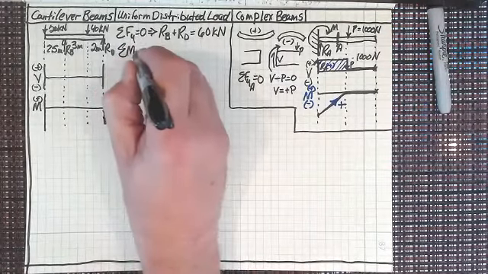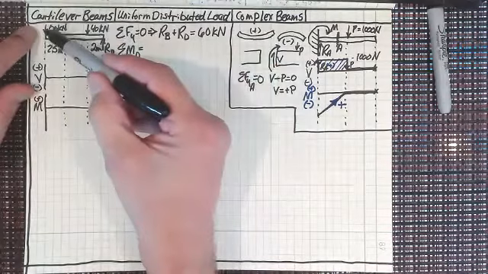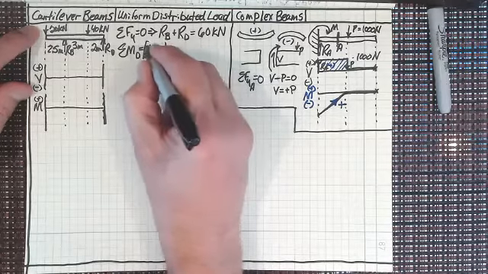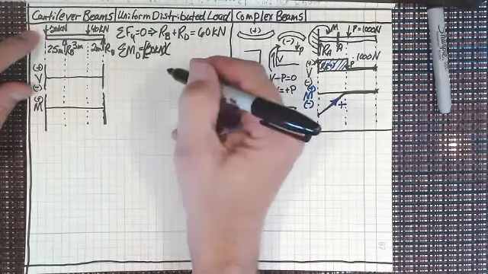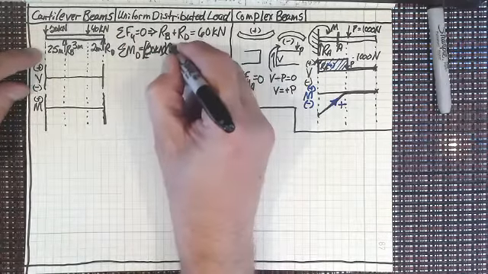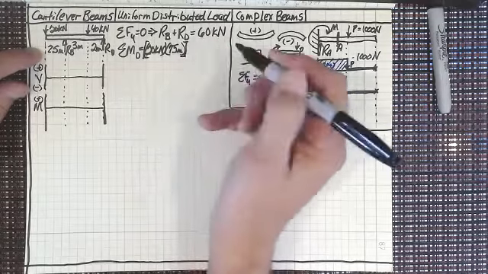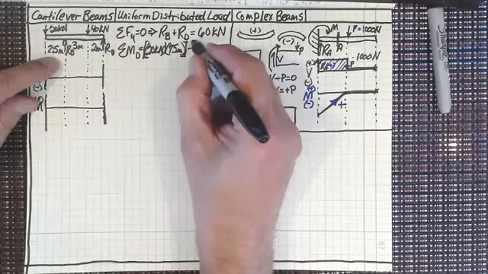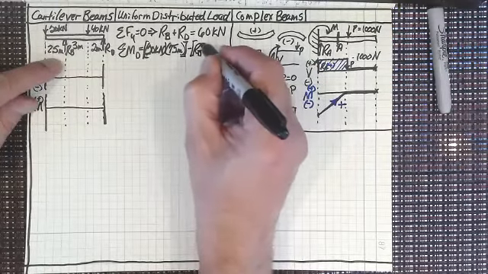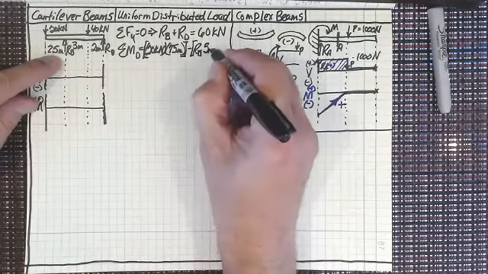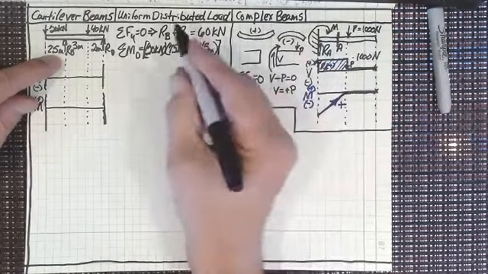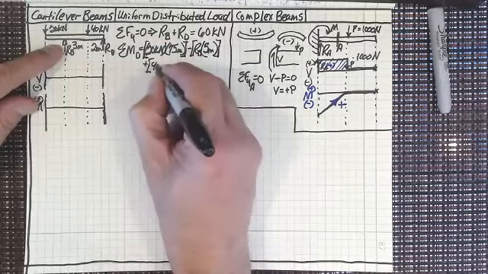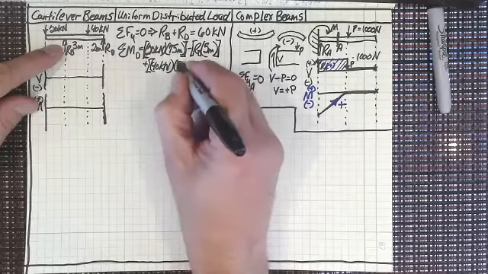So if I was to sum the moments about D, let's go to the very end first. Well, that's going to be a positive moment, isn't it? So that's going to be 20 kilonewtons times 2, 3, 2.5. So that gives me 7.5 meters. And then the next one, that's going to be R sub B, and that's going to be a minus, because that's tending to turn it clockwise about that position, isn't it? So that's going to be R sub B times 5 meters, right? We all know it's R sub B. Okay, and then plus, because it's got a 40 kilonewtons and it's going to be going around that way, plus 40 kilonewtons times 2 meters.